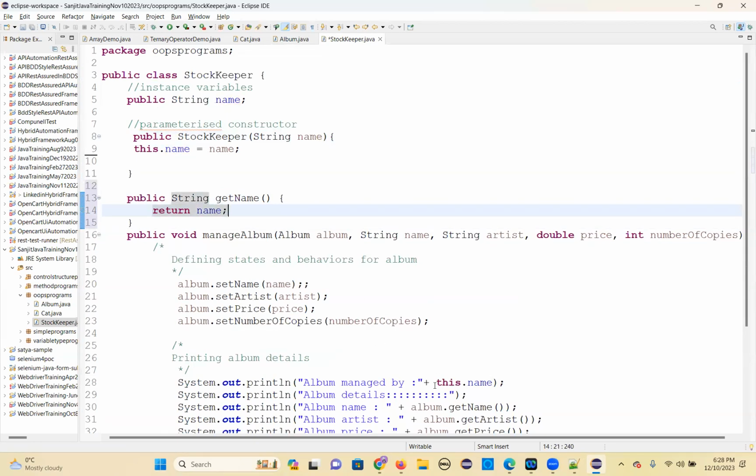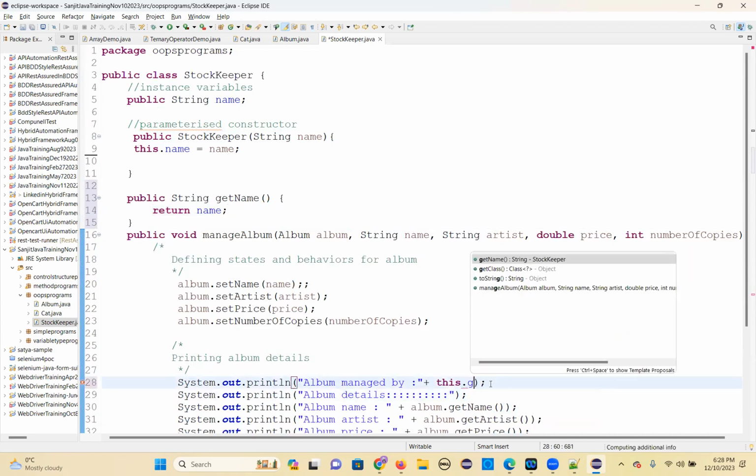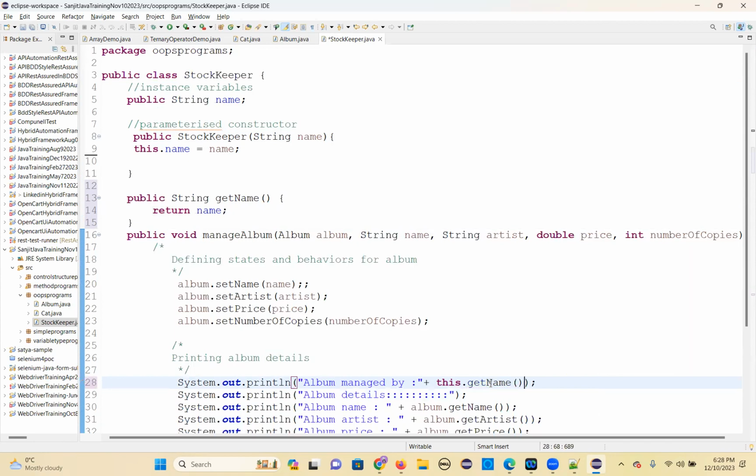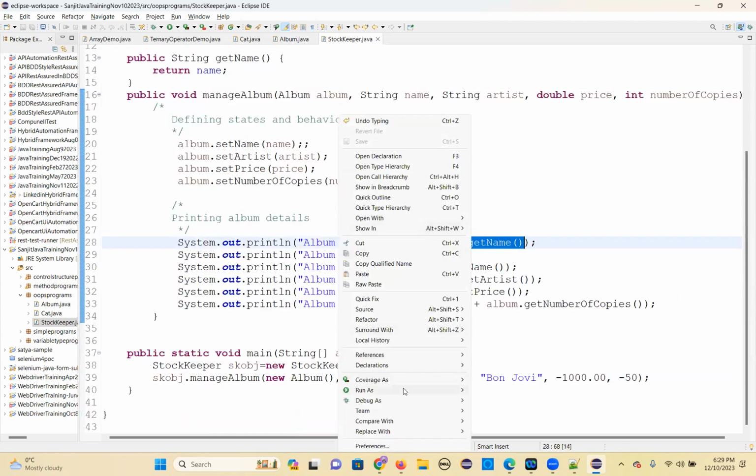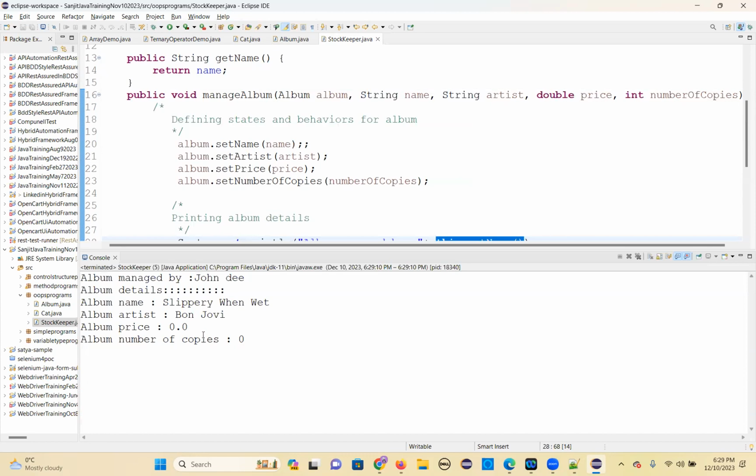See, instead of this dot name, I can call this dot get name. See, this keyword will be used to call the current class instance method. So that's what I'm referring, this dot get name. So you will get the same value.